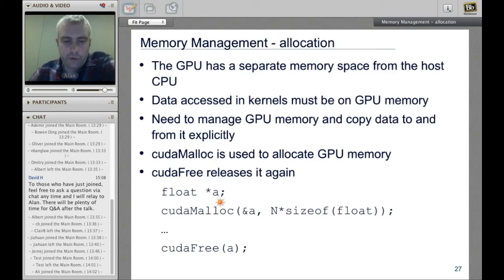To use this, you would just have your pointer, which you declare like any other pointer in C, and then you use this call, CUDA malloc, to allocate the memory. So we have to tell it how much memory you want to allocate. Here we're using floats, and we have n of them, and we pass this the address of our pointer so that the system can fill the pointer. It can write to the pointer to give it the address of the GPU memory space. And then when we use CUDA free, we can just pass it the name of the pointer and it will free the space associated with that memory.